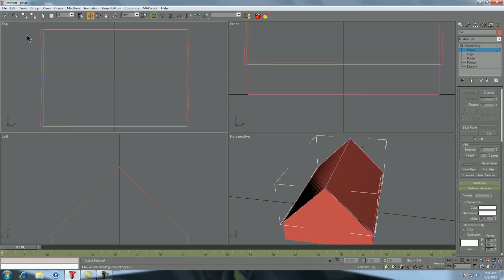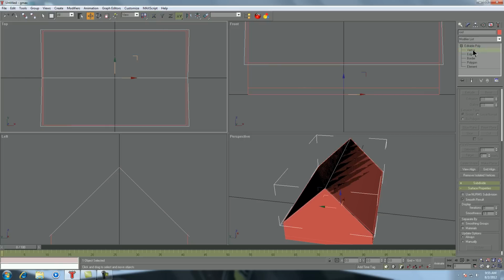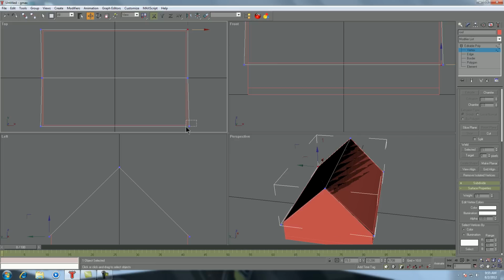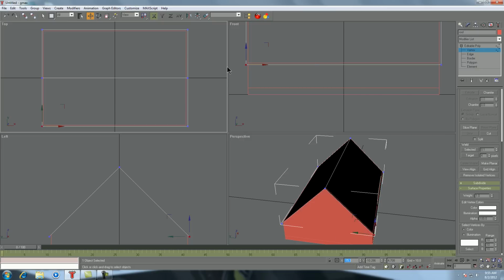Okay. And looks like we need to do the same thing for the other one. Vertex, 3. And this is what's so time consuming, stuff like this. 3, 3, and 3. Now essentially I could have just selected them this way, but oh well.